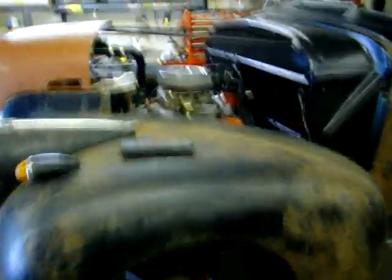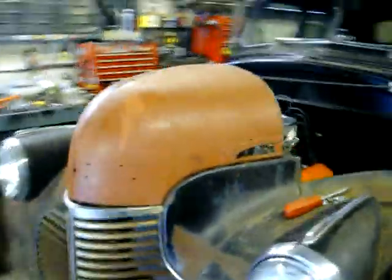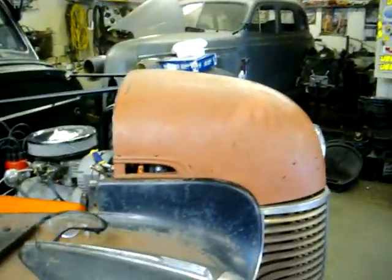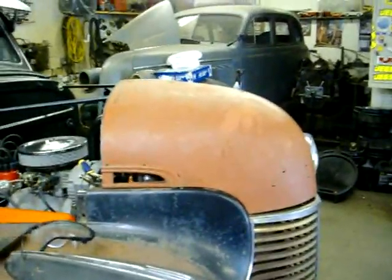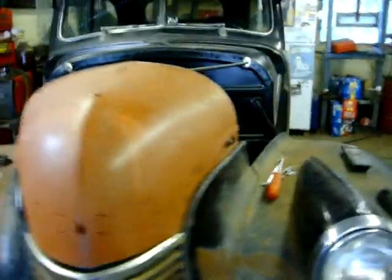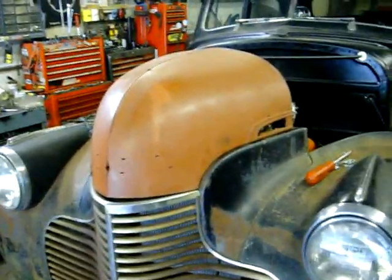A little progress here on the 40. On the nose piece here, I got everybody's comments — thank you. I had a bunch of friends up here too, and they looked at it and gave me a bunch of ideas and tips. There are many possibilities we can go with this. I still have to put the pictures on Facebook and see what those people say, but I think it's going to go. I think we're going to do it.